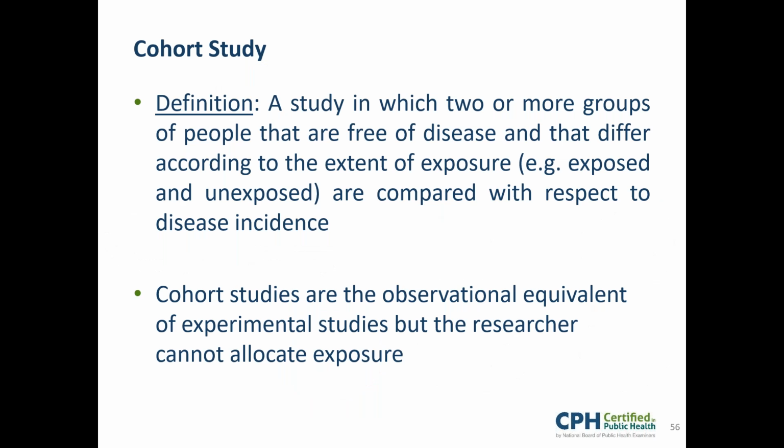So the formal definition of a cohort study is a study in which two or more groups of people who are free of disease and that differ according to the extent of exposures are compared with respect to whether or not they develop our disease of interest. So cohort studies are the observational equivalent of experimental studies, but in this case, the researchers cannot allocate exposure. Next slide, please.